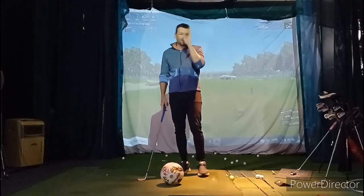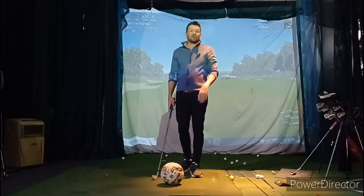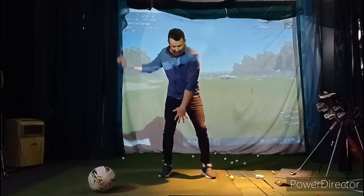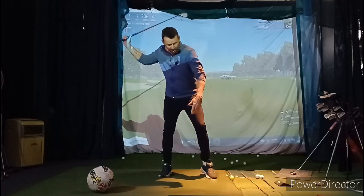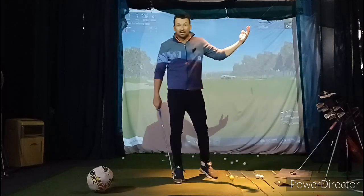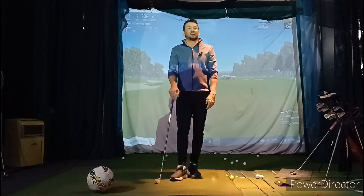I want to see what it does to the load, the center point, and the weight shift of the golf swing. And hopefully what we're going to do is have that feel of keeping the knees separated on the backswing whilst maintaining that left heel. And then from there, all we have to do is plant, and finish, complete the swing. A lot of the stuff's all going to be in the right place. So that's quite exciting.